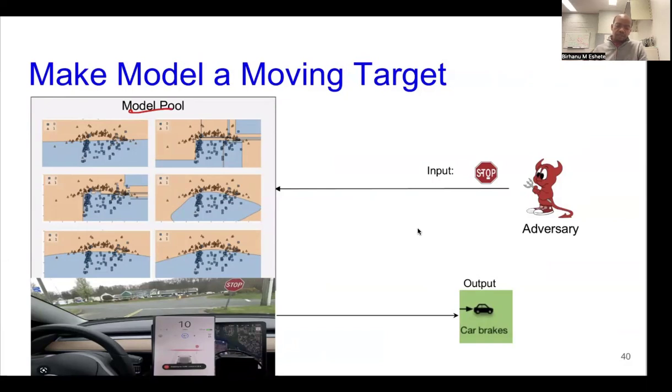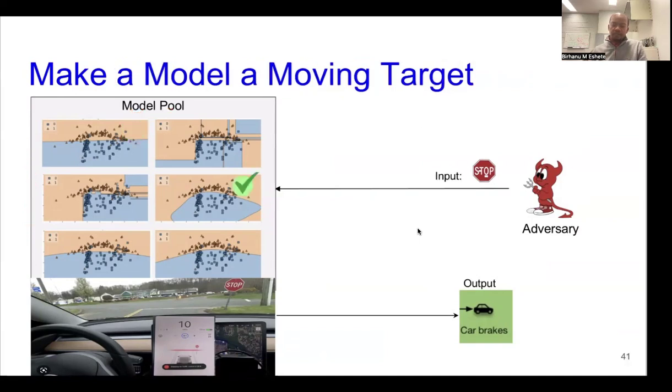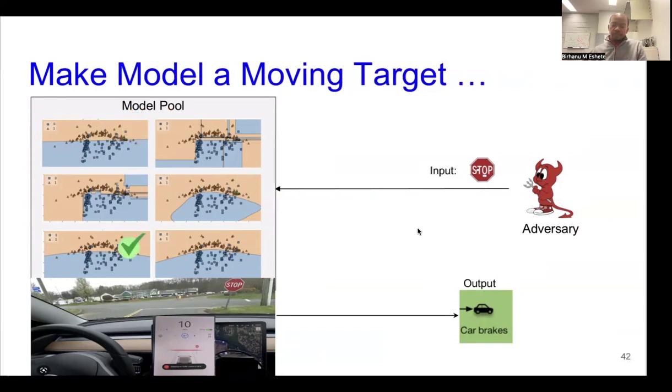So for this different model, for example, in this case there are 6 models here. The 6 models will take turns to respond to the query the adversary is sending. So at one point you get this model, at another point you give it another model. So the prediction API keeps dancing around these different models, which are slightly different in terms of their decision boundary. And eventually the adversary will not have a pattern of what the model behavior looks like, because every time the adversary comes back, the model changes.